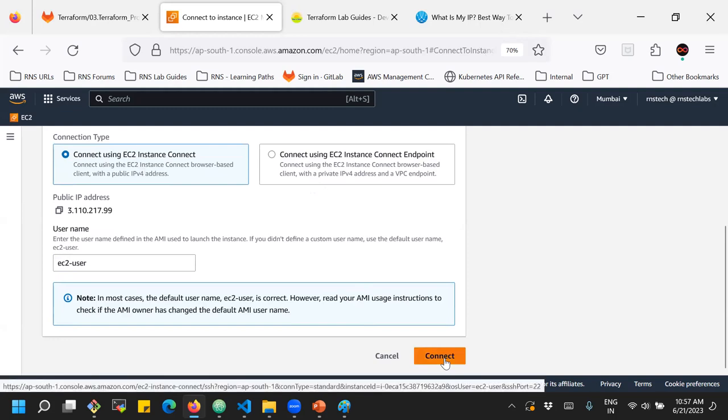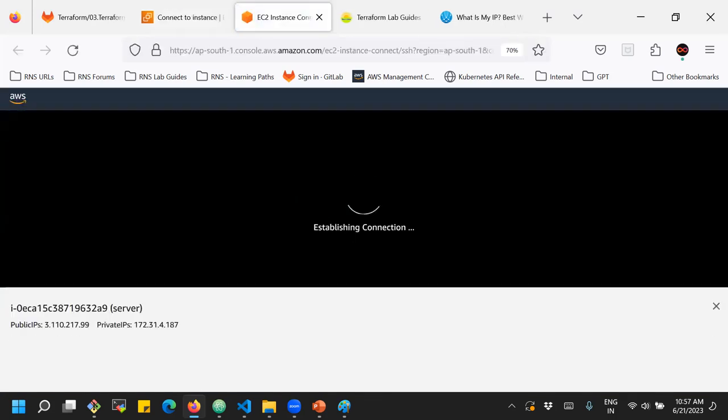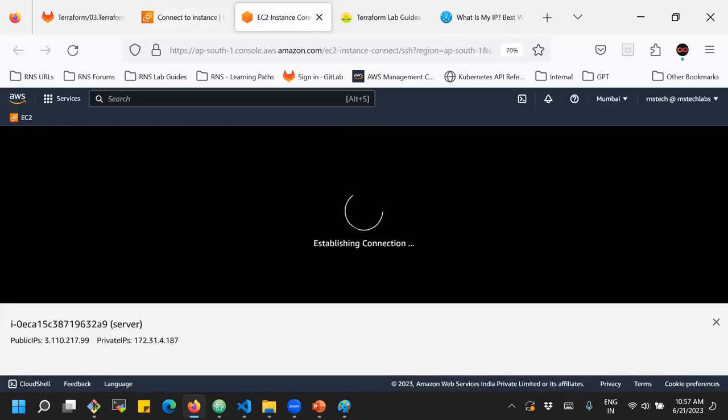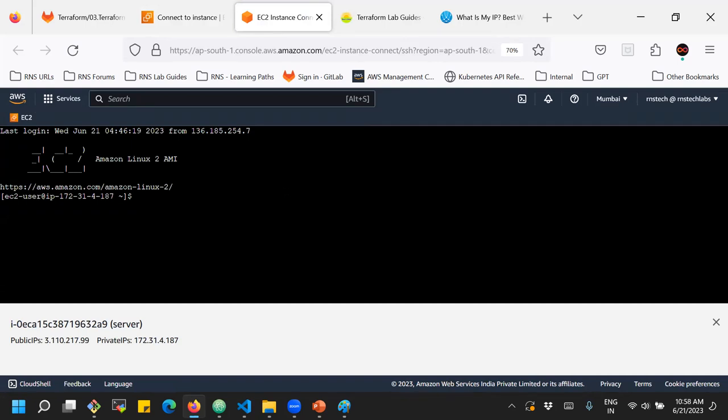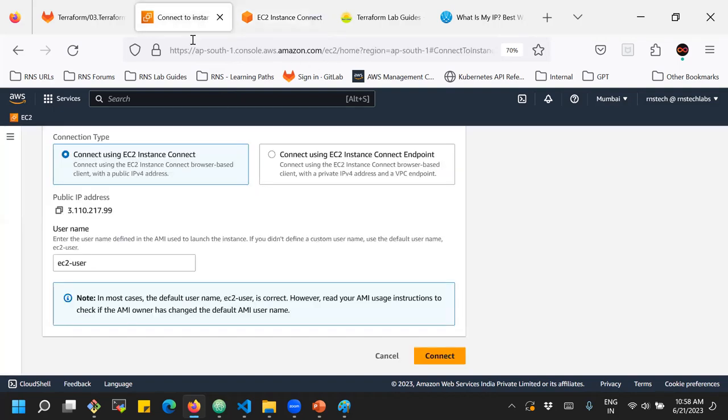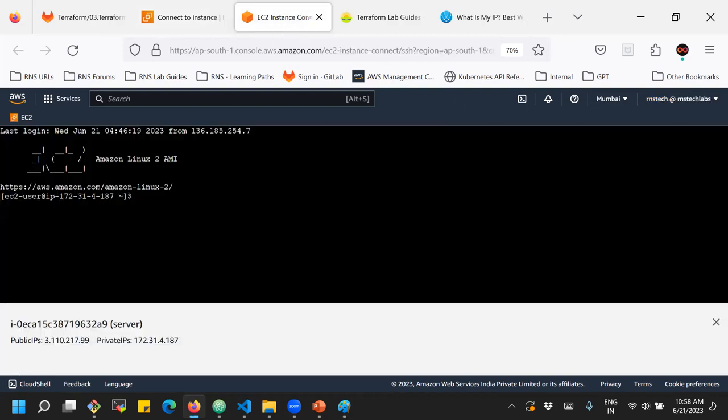If I just connect, I'm able to get the session. It works with the Session Manager concept because I have already logged in to this AWS console. With this session, it is going to connect into the system. I didn't specify any PEM file explicitly.